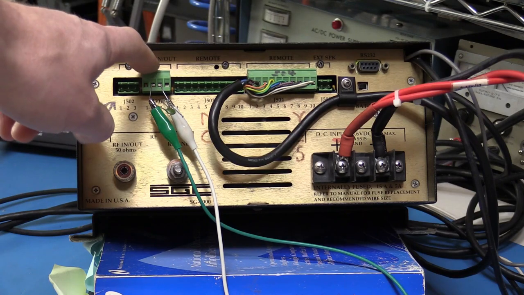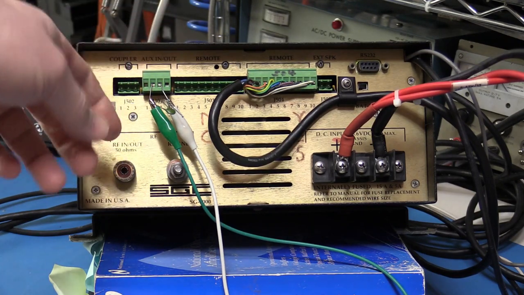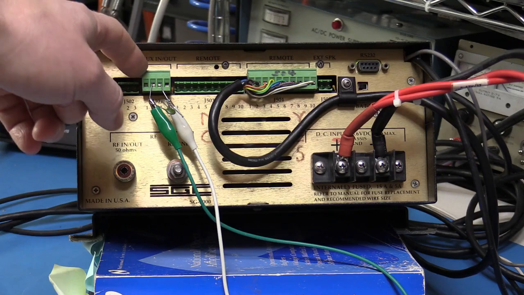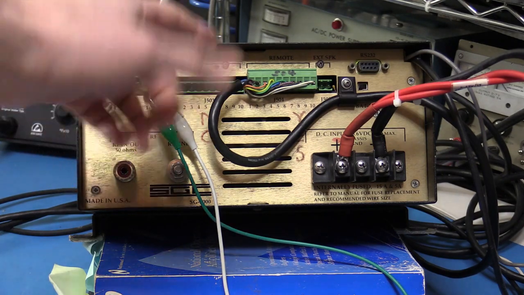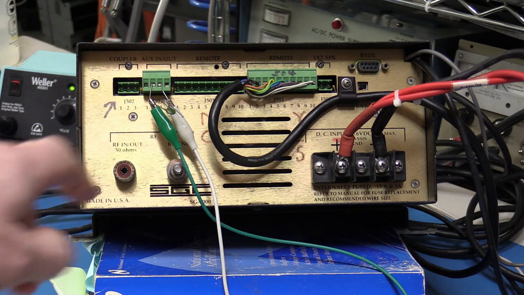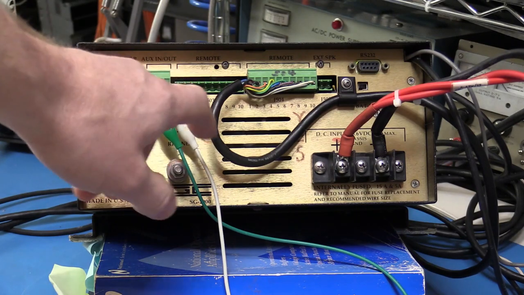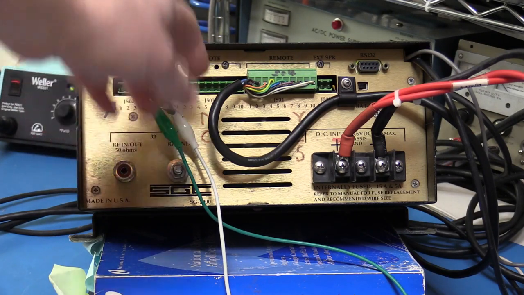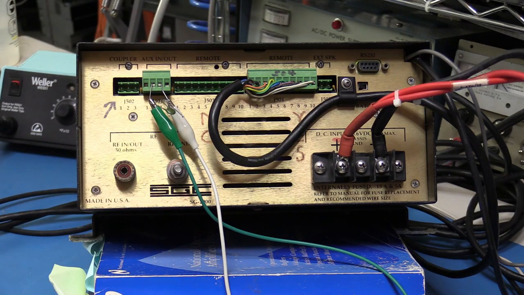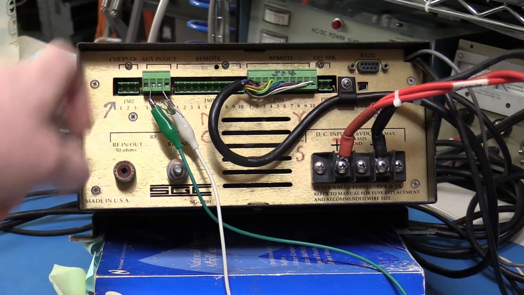This is the telex input and output. Basically for digital modes, it's a fixed gain audio output, audio input, ground and push to talk. You can also monitor for push to talk on here. I found it floats around five volts and when the radio transmits, it drops down to zero. So that could be very nice for doing digital modes with a computer.